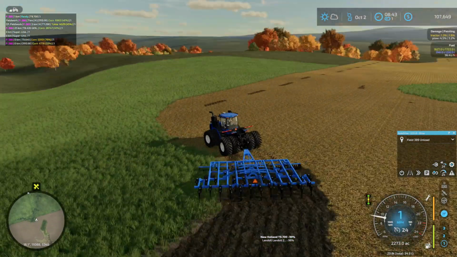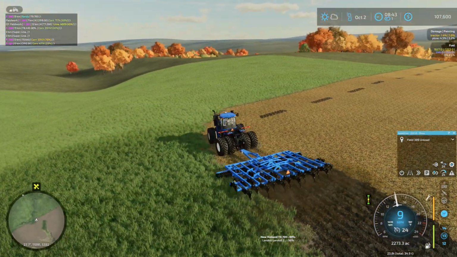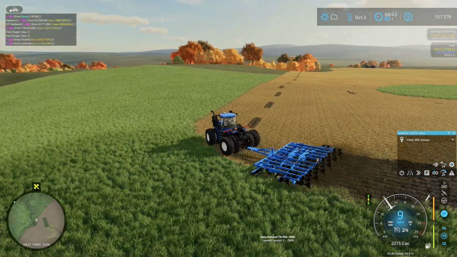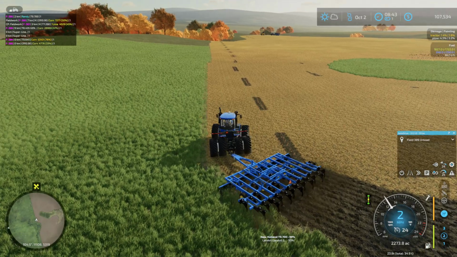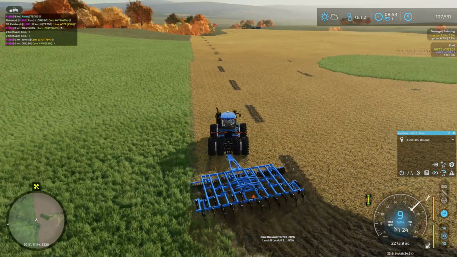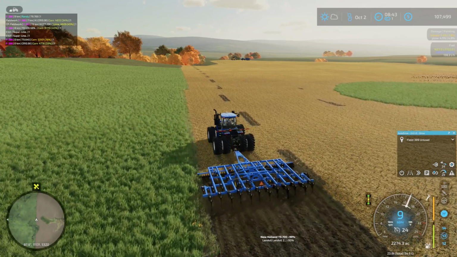Level this up just a little bit. There we go. One of the cool things about this particular Landall chisel plow, you can adjust the hitch, the levelness of the hitch. So, depending on what tractor you have it attached to, sometimes the hitches are higher or lower, and you end up with a weird angle on it. Well, you can adjust that with this particular mod, so kind of cool.